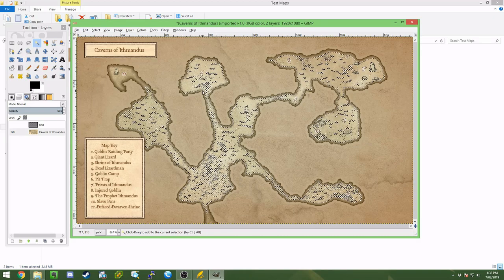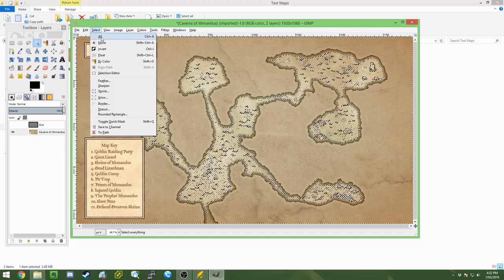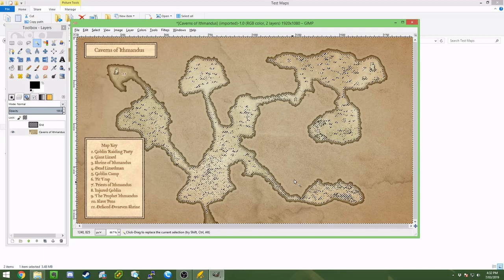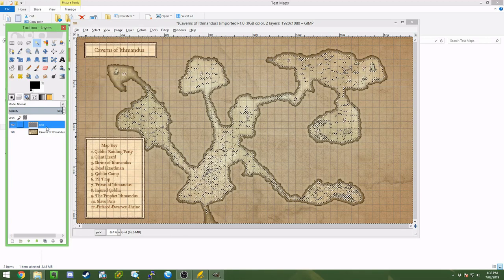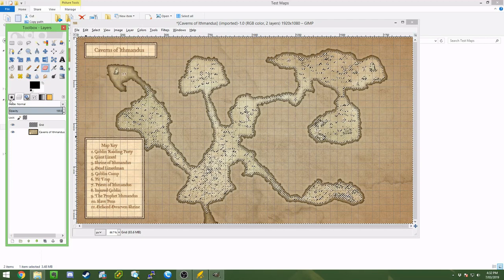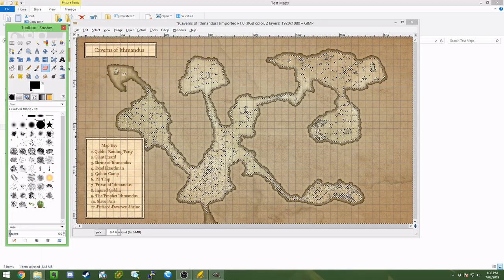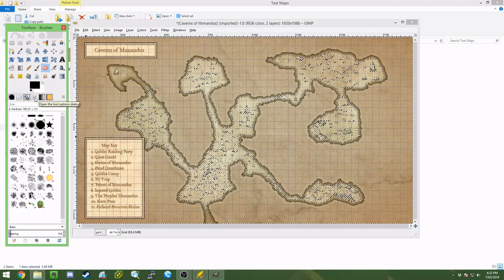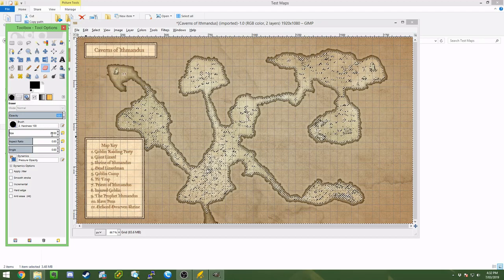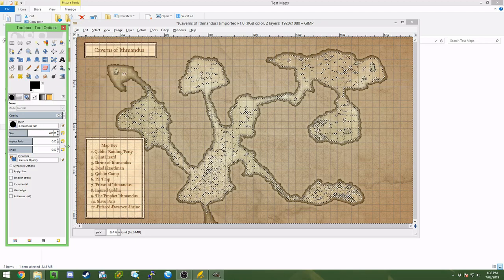So I think that's pretty well selected. Just keep selecting on the bits until you think you've got it all. Then we go select, invert, so it inverts it around the other way. Make the grid show up, select the grid layer, select the eraser, turn your tooltip to the hard edges, then you go into the open tool options dialog, change the size to 400.